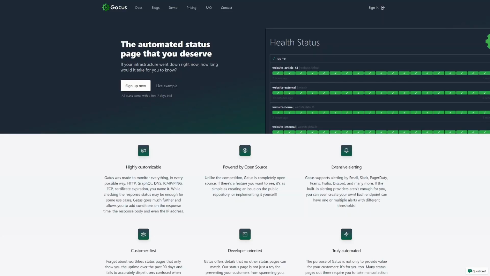Today we are diving into Gatus, a lightweight, fast and powerful monitoring tool for your Homelab. If you used Uptime Kuma, you definitely want to see how Gatus compares. It's super minimal, blazing fast and entirely config based. As always, the full setup steps and config files are in the GitHub repo linked in the description. Let's get started.